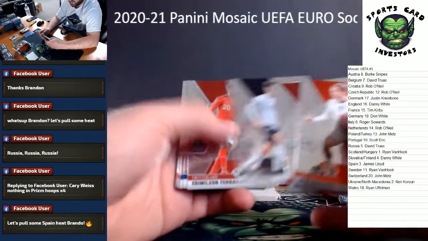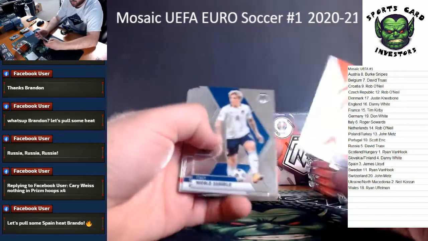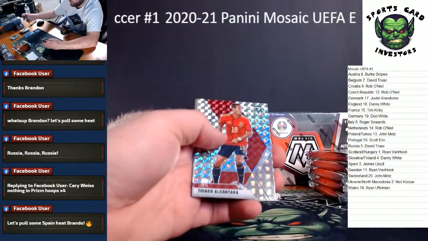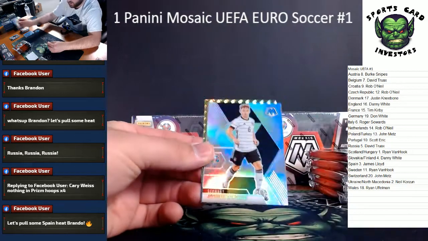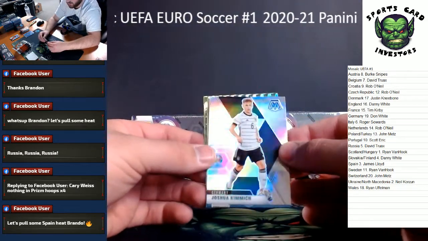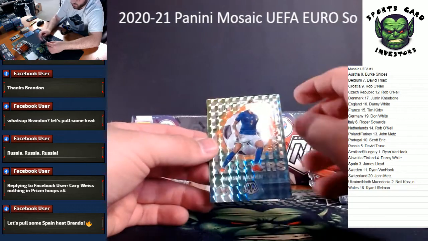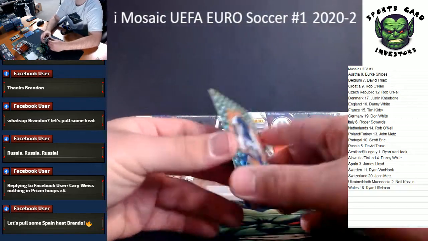Grealish. Kai Havertz, he is on Germany. I'm just pulling out some of the names I definitely recognize. Barisic rookie, McKenna rookie. We've got a Thiago Alcantara on the mosaic for Spain. First silver prism here is Joshua Kimmich for Germany. Pitchmasters of Schlager for Austria and a Pitchmasters mosaic of Emerson Palmieri for Italy. Sharp looking card.